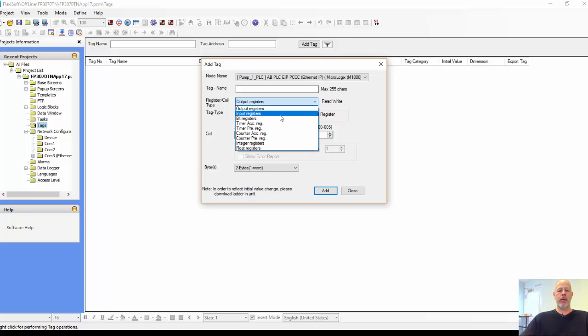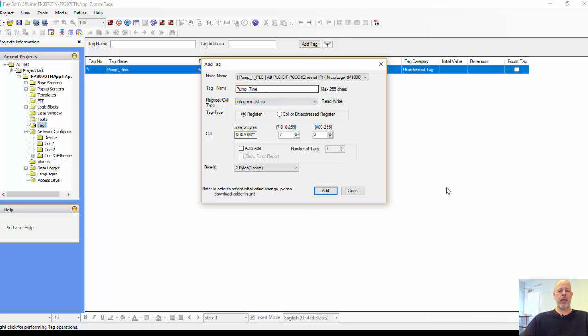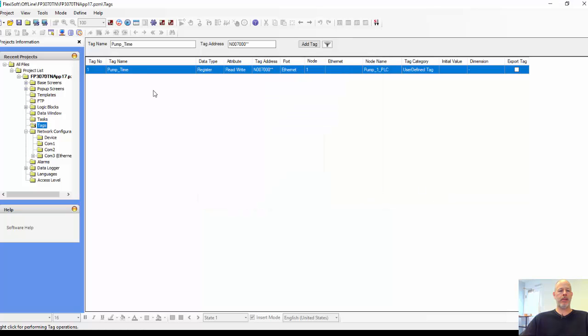For this example, I'm just going to add an integer register, and you can define what address you're adding this to. Here we can give it a name of pump time. Then we can click Add. It adds that to the tag database.